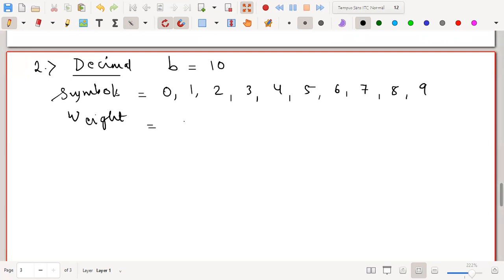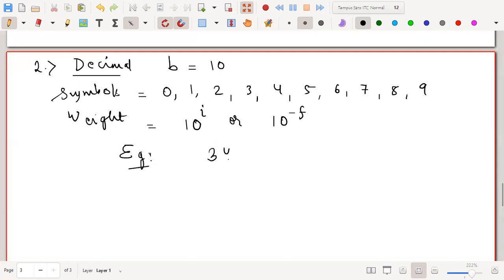The weight is calculated for a particular digit with respect to 10 raised to the power i, or 10 raised to the power minus f. In this way, the weight assigned is calculated for decimal. You can take one particular example of this number system. Let me just write down the example.